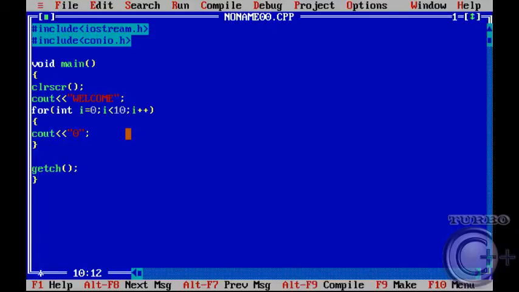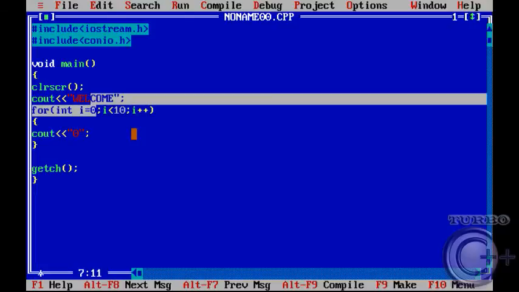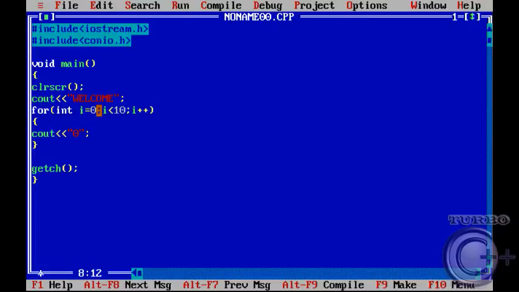You can see, first of all, it's welcome, then 1 2 3 4 5 6 7 8 9 10. It's 10 times. If you may ask why it displayed 10 times, because we are using I less than 10 and I cannot be equal to 10, so why does it display 10 times? This is because I is equal to 0, so it's going to display I as 0 when I is equal to 0, 1 2 3 4 5 6 7 8 and 9, so it's 10 in total. So that was our for loop.